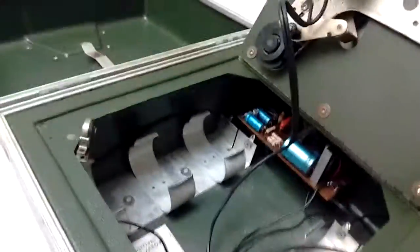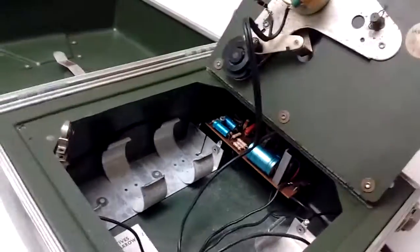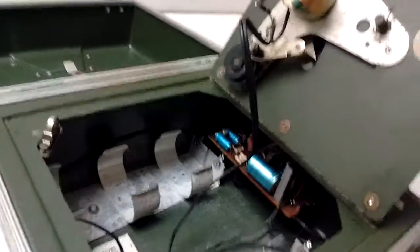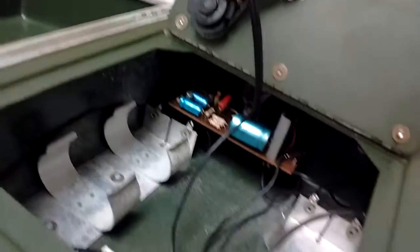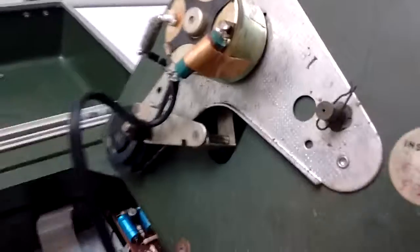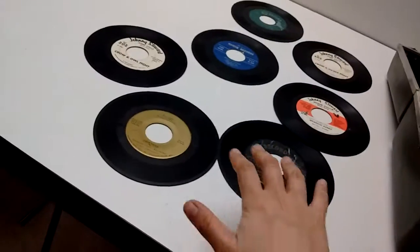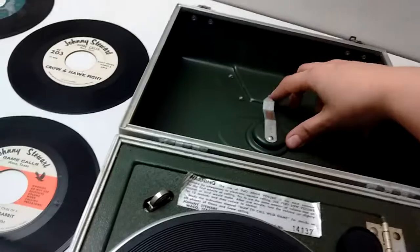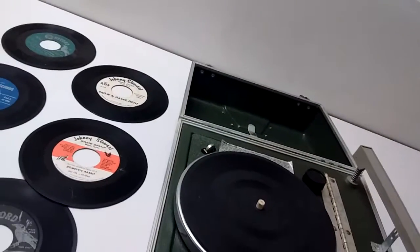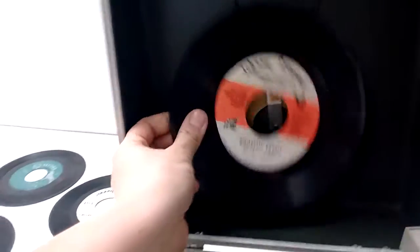If you guys are like a record person or anything, can you tell me if this thing works okay? Should I put in the batteries and test it out? It looks pretty dusty. It looks pretty okay — I don't see anything burned out. How many batteries is this thing supposed to take? It looks like a fat one, so I think four fat batteries. Once they're together, they'll be clipping onto this little thing here — that's what all the records hold onto. When you put all the records in, you just put them in from the end and let them go right in.